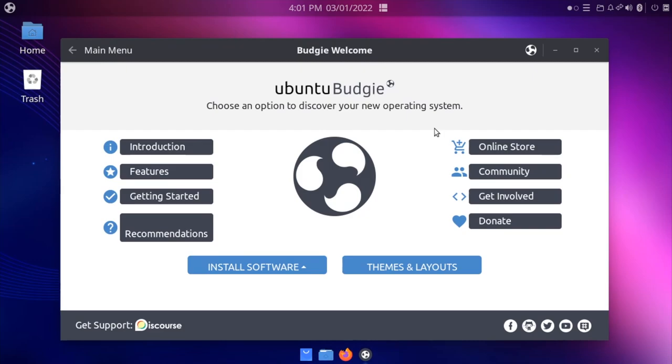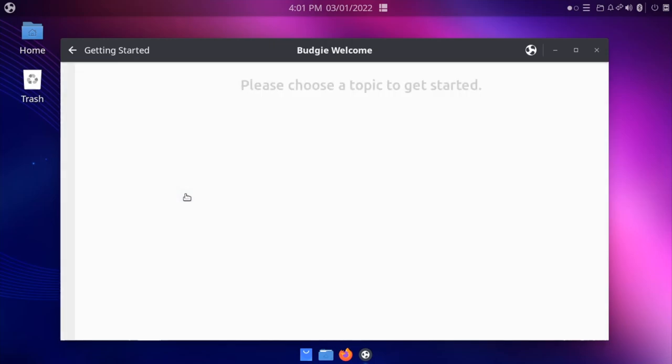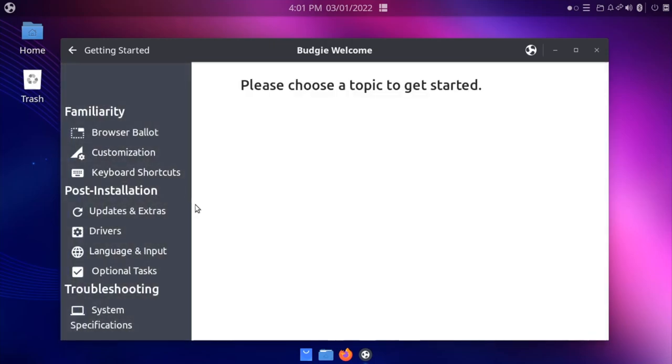However, the biggest problem with this is that it tries to pack so many features into this welcome screen and tucks them away in so many levels that most users aren't going to find a lot of the things that Ubuntu Budgie can do. For example, when this comes up after an installation, most users will jump into the Getting Started category, figuring that's the best place to start to do a lot of their necessary tasks.